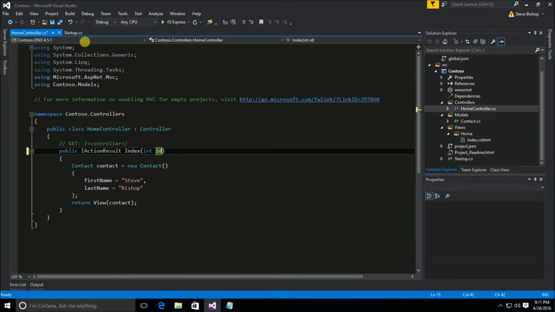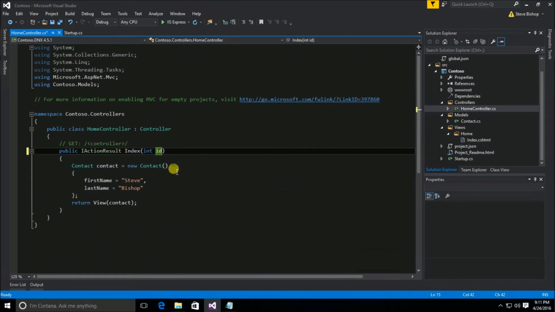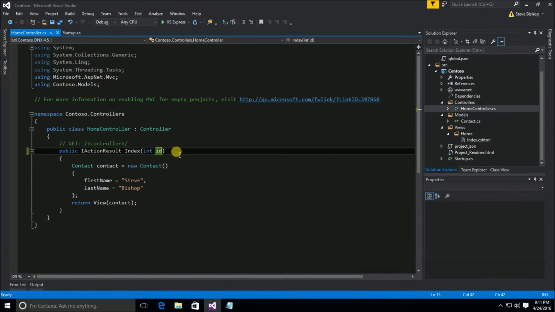If these two values do not match up, then it will not match the signature of this index action, and you will have problems finding this index action. So just make sure that the value you're putting inside of here matches the parameter name as part of the template.